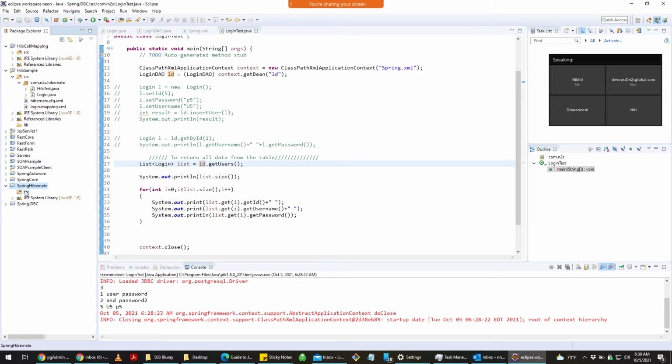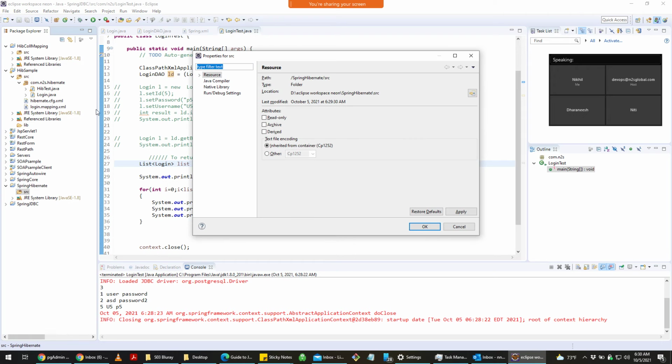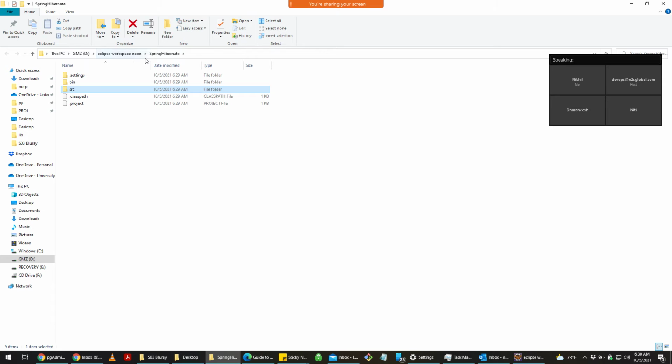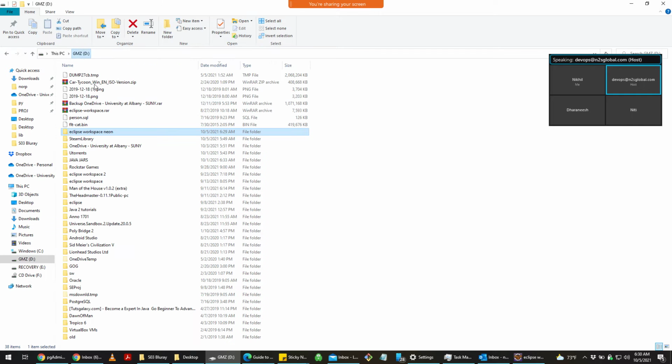Okay. Now go to that folder, whatever jar files you are having. Not here. Go back from the folder. You need to extract it, I guess. Still, it is in the zip format.